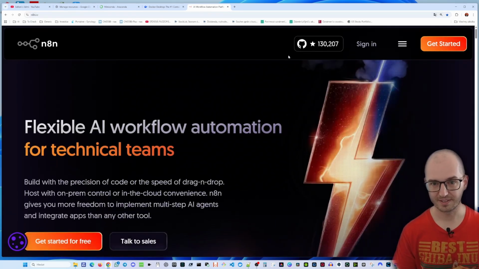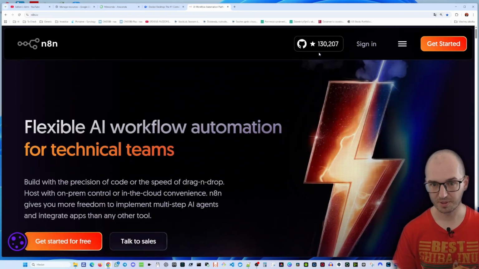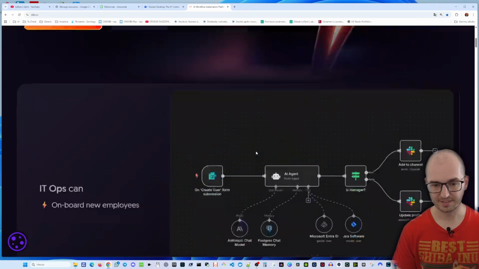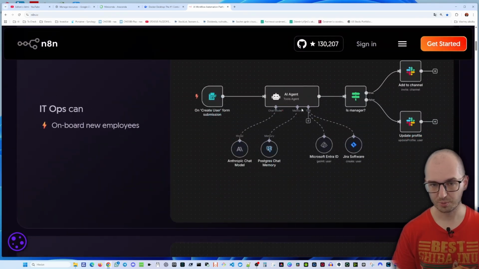So n8n, also pronounced as Nodemation, is a tool that simply allows you to build these workflows. So you have some activation of the workflow, then you have blocks that represent some specific functions. There are also blocks that represent AI functions. These days, AI automation or AI agents are very popular.